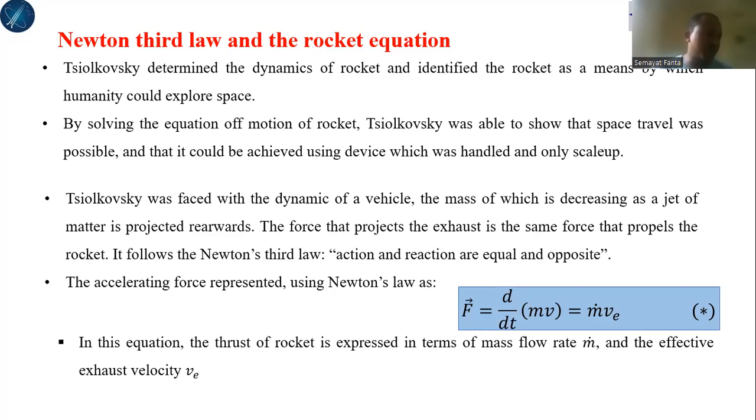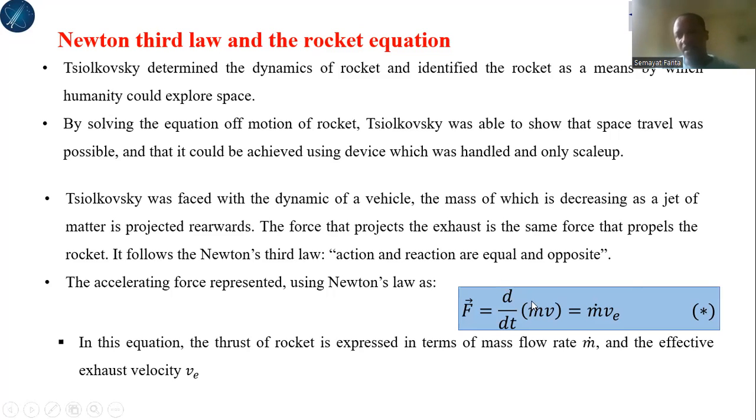which is gases ejected in the rearward direction of the vehicle. So the force that produces the exhaust is the same force that propels the rocket. That propels the rocket means the thrust. That is the point where Tsiolkovsky started to discuss the possibility of rocket propulsion, that sending some object to space can be achieved. He believed in this issue. So that is based on Newton's third law.